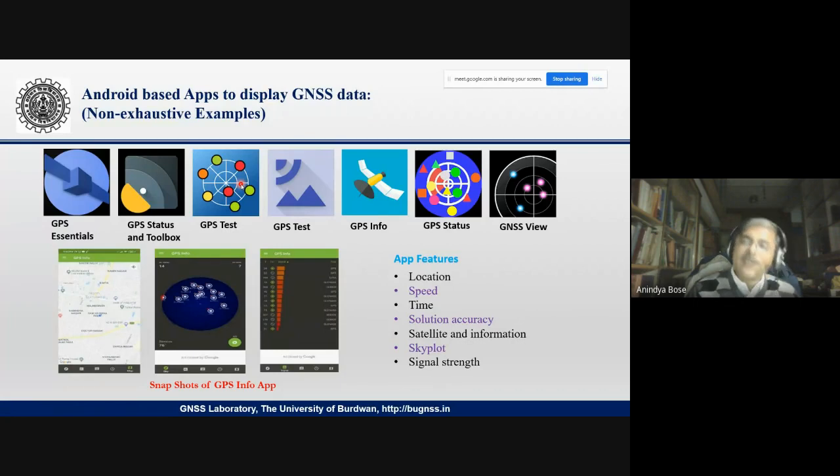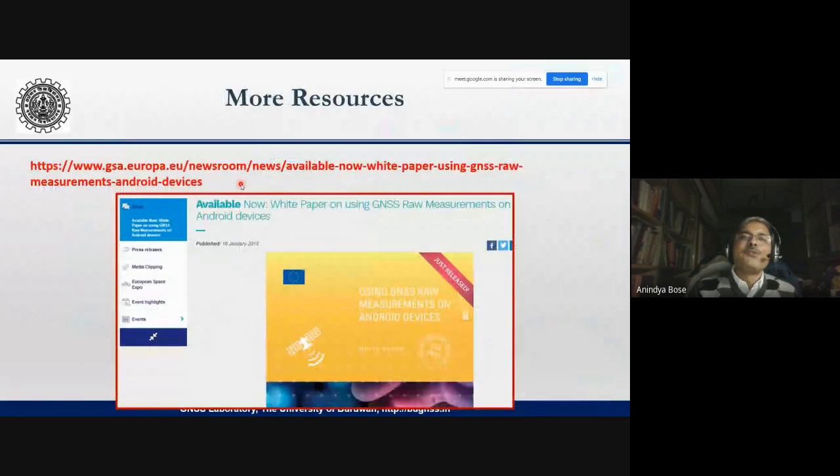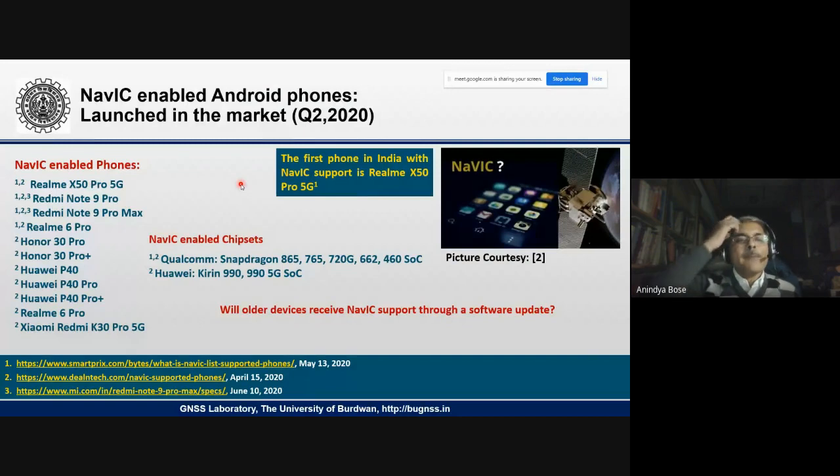That we will make you learn through the workshop method, and you will collect data and process it yourself. There are many beautiful apps and more resources on mobile phones, so that day I will cover this one. And there are many NavIC enabled Android phones. Still now we could not judge how good they are behaving, but I think there are many researchers who can do, along with us, this type of judgment of how good the NavIC enabled phones are at receiving.